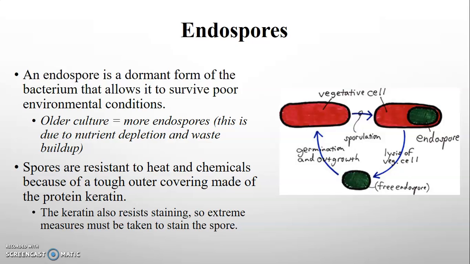And then if that vegetative cell feels threatened, it can again produce another endospore, so it can cycle through this. The reason why that endospore is able to protect the bacterial cell's genetic material is because it has a tough protein layer surrounding it, and that protein layer is actually made up of keratin. That's what makes it so tough and durable. And if you remember, it's the same keratin that's in our skin that makes our skin tough and durable. So that keratin really does serve to protect that bacterial cell's genetic DNA in that harsh condition.